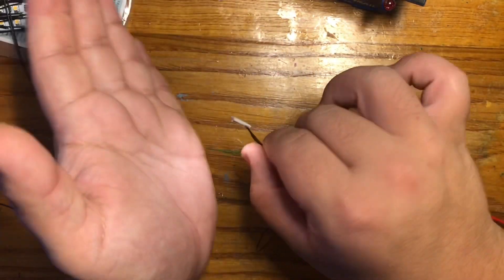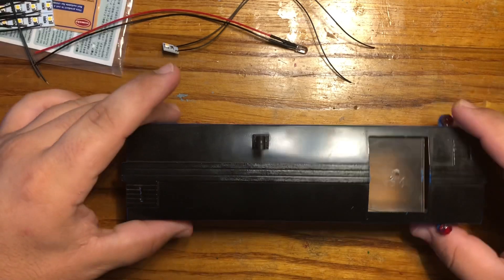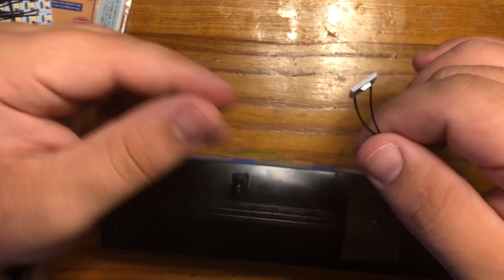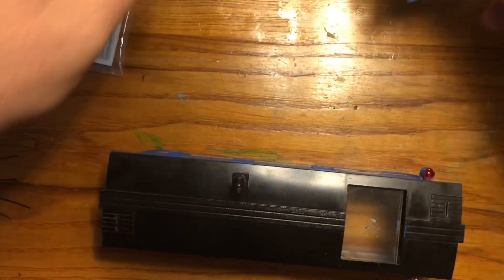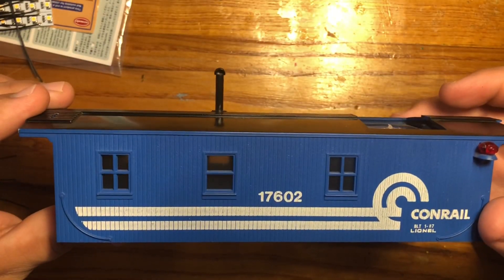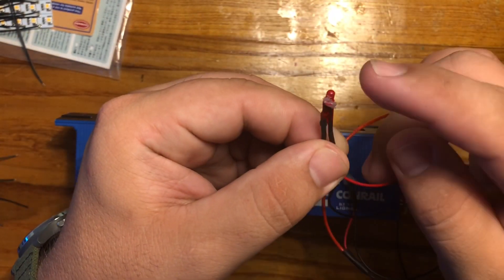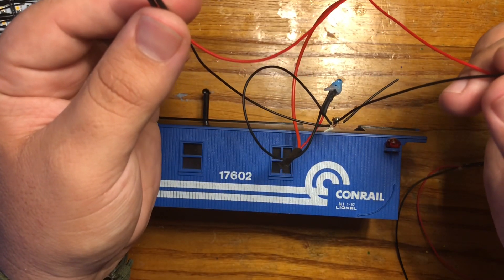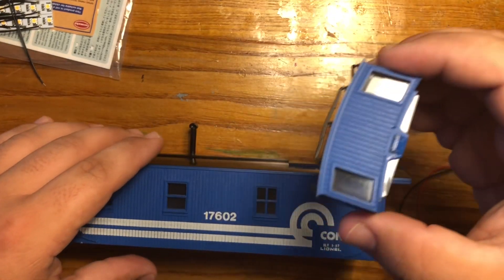I can actually mount them on the inside of the shell facing down — you can already see how bright that is through there. So I came up with a plan for lighting up this beautiful shell. Instead of using the larger spotlight LED up in the cupola through that hole, I'm going to use one mounted to the top of the cupola shell, shining down. Then on the inside of the shell, I'll use two more of those LEDs inside the cabin of the caboose. For the lanterns, I'm going to use the two older lamps because I don't want them too bright shining out. So in total, we should have five LEDs.